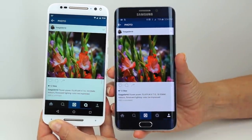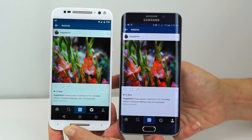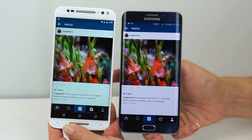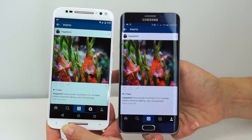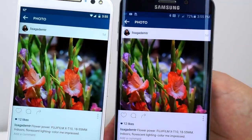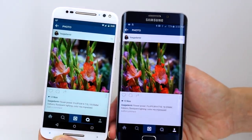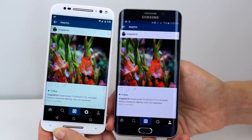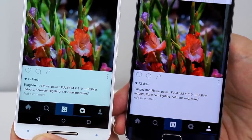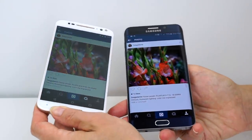How does the display compare to the Samsung Galaxy S6 Edge or Note 5 — both 5.7 inch phones with Super AMOLED displays? Showing the same Instagram photo side by side, the Moto X has a very pretty and pleasing display, but the Samsung Galaxy will have more contrast and color saturation. You can see the difference in vibrance. The whites on the Moto are a little warmer — that's actually a bit more color-accurate than the Super AMOLED, which has a cooler, purer white.